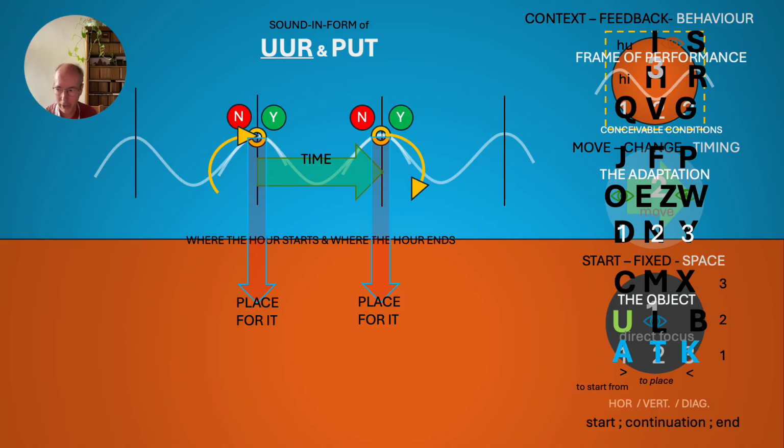If you think about it, an hour, if you look at the clock, the hours are always at the same place. But if we have an activity and we say, okay, let's do that for an hour, we have a starting place, and that's what you also need. You have the correct starting place in space, as you have that measurement, we have a place for it at a certain point. This is the right place for it to start and to count an hour. So we have the place and time for it, and that describes very well what uur or hour is.